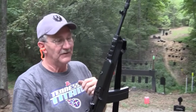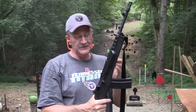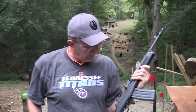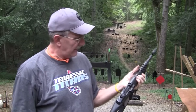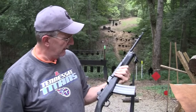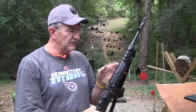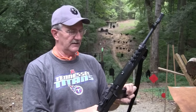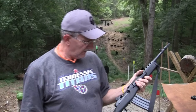Sweet, sweet Ruger. Well, Hickok45, right? This is a gun from Ruger, and I've not had one of these before. Kind of reminds me of, what was that gun they used in World War II? The Garand. Yeah, the Garand. Very, very similar, except then they improved it to where it would take a box magazine like that, I recall. This gun resembles it.